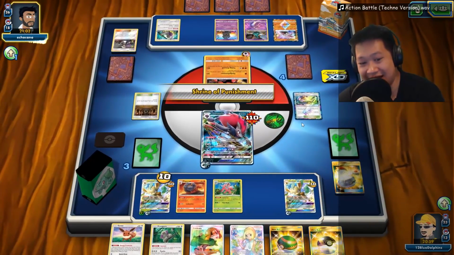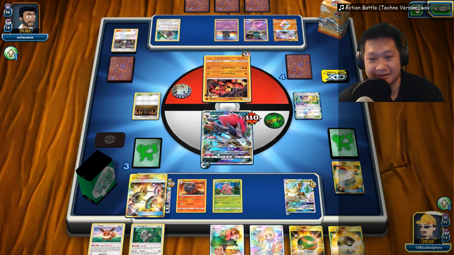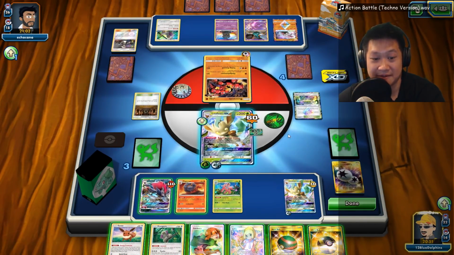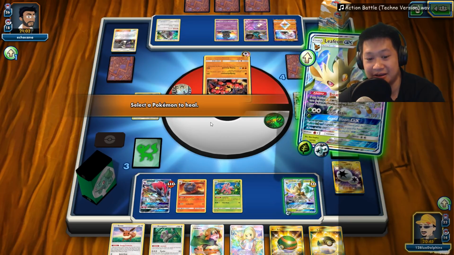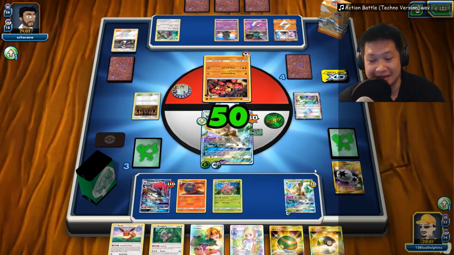I'm good. I just need to retreat, guys. That's good there. It's just how you retreat. All right. I'll just straight retreat. Breath of the Leaves on... Oh, I don't have an energy. Oh, I should have fixed that. Let's heal that up right there.